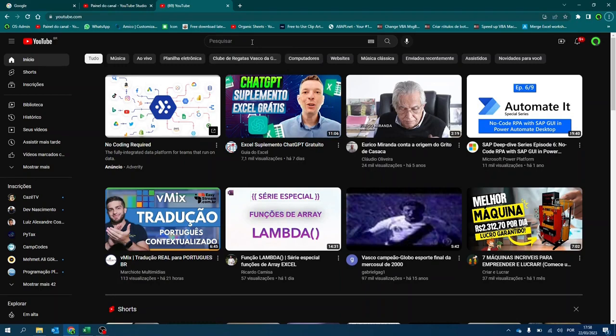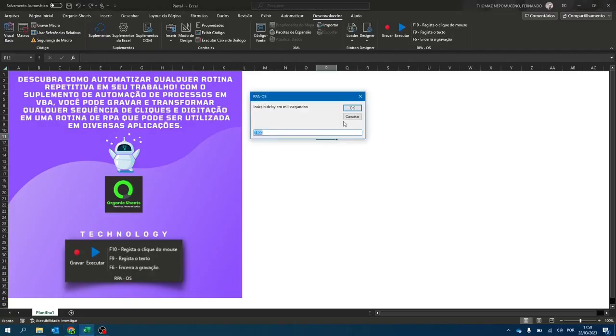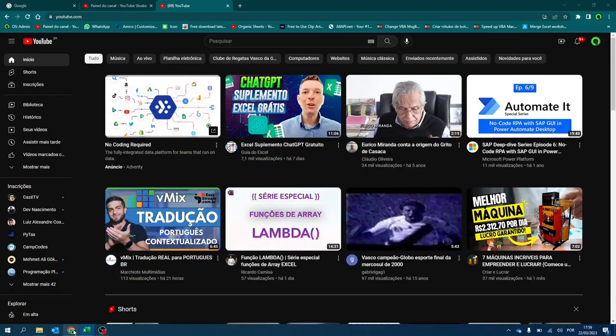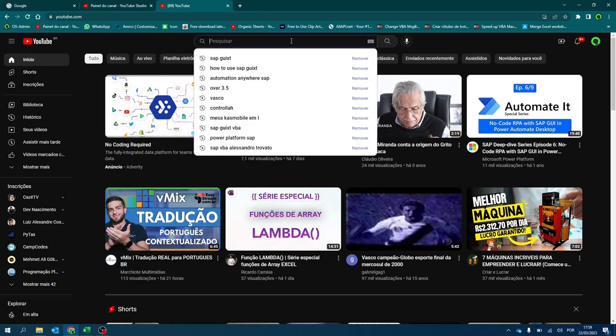When I pressed F10, you see that my Excel started flashing here. If I click Excel, you will see that it records one more click, right? So I'm going to leave the 1.5 pattern, and in theory I'm going to be clicking here and here. I can type something, right? And then I press the F9 key. When I press the F9 key, my Excel does it too.